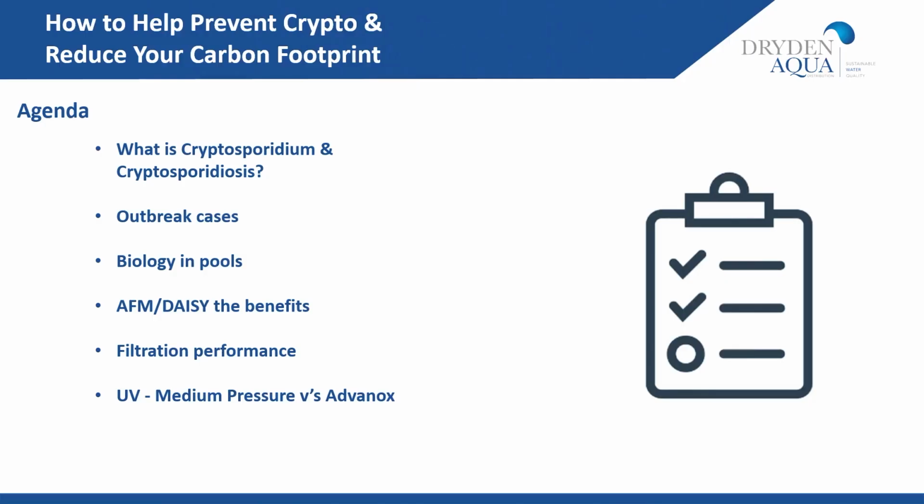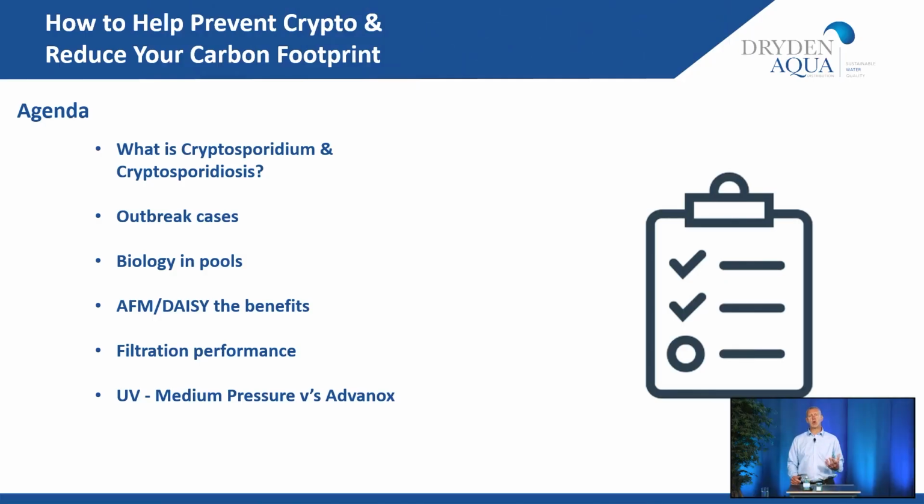We'll have a look at the filtration performance of AFM compared to traditional means of filtration. And then really how we help to reduce your carbon footprint, and how commercial pool operators can literally save thousands of pounds or euros by switching off their medium pressure UV systems and employing our Advanox advanced oxidation technology. So I'll explain how that works and the running costs involved with that.